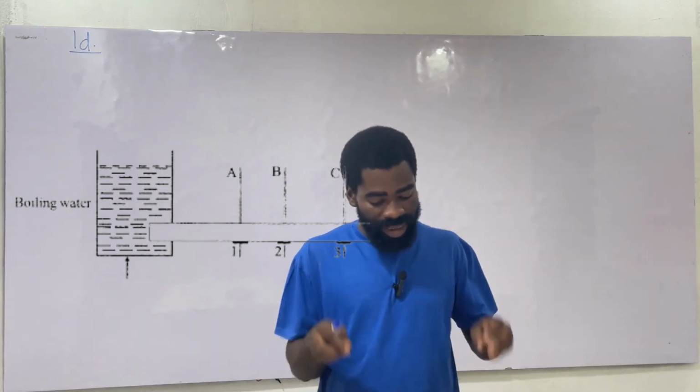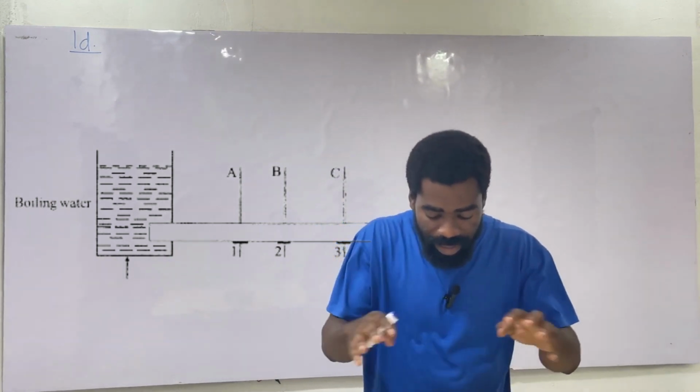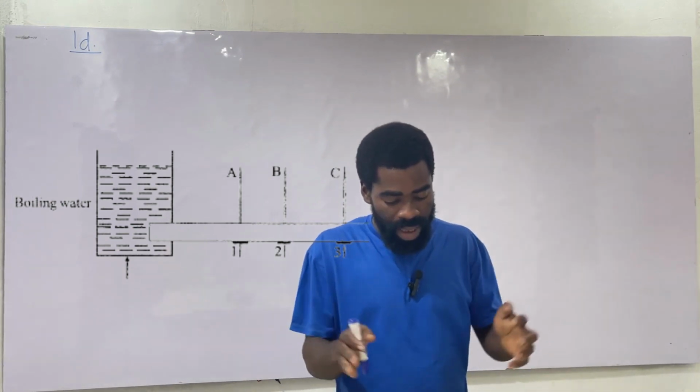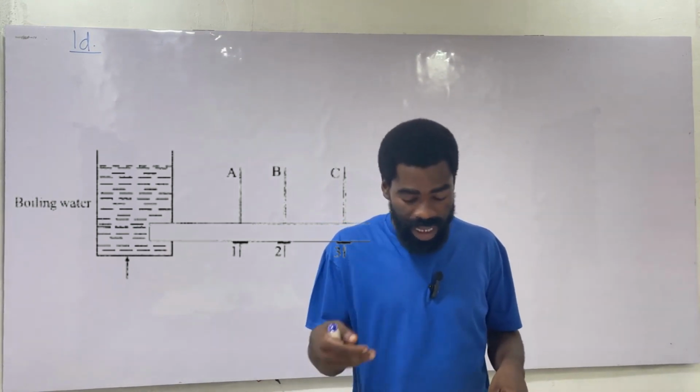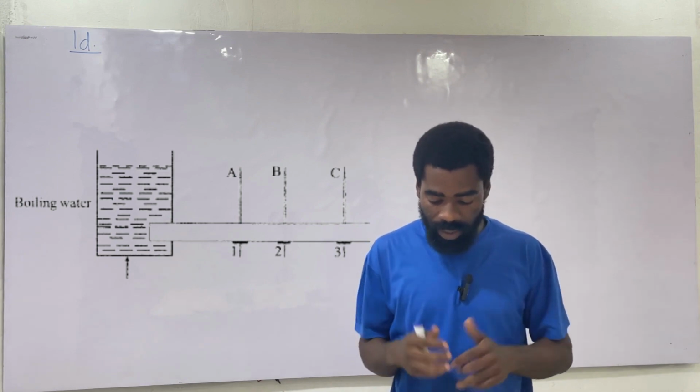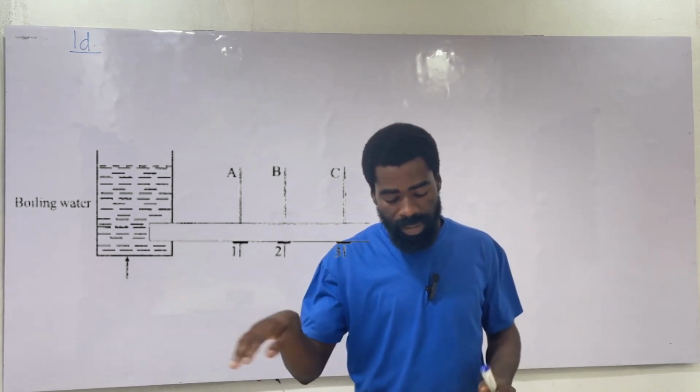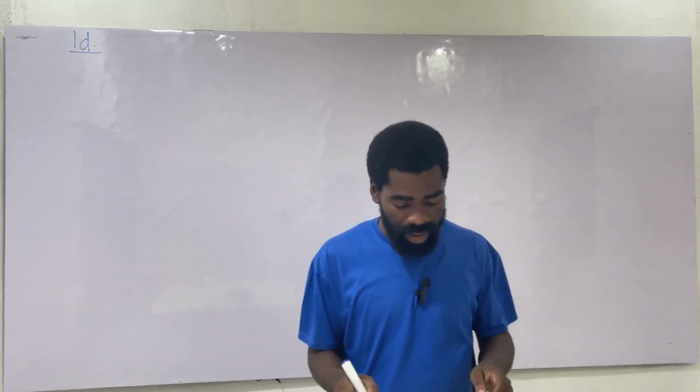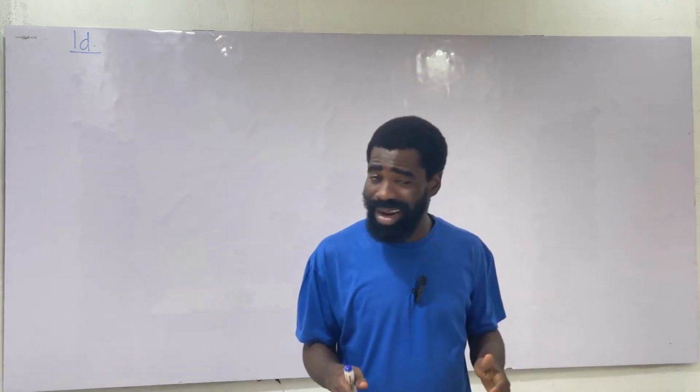So let's go back and study the question carefully. When you study the diagram carefully, you can see we have our beaker fitted into it as well. It's a metal bar. Applying heat to water, the water is boiling, the heat will be transferred through the metal, and that is what is happening here. Now, let's go right away and answer the questions.